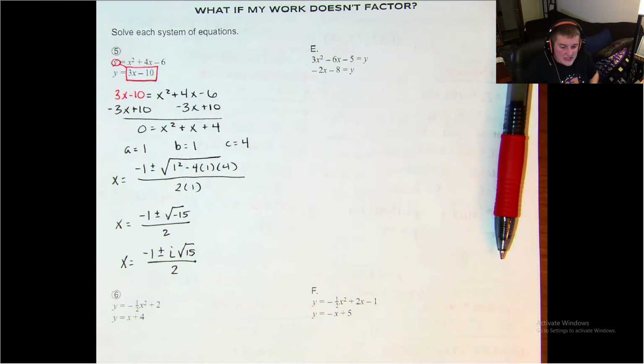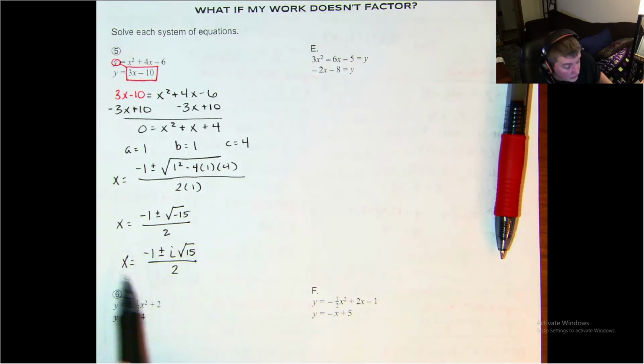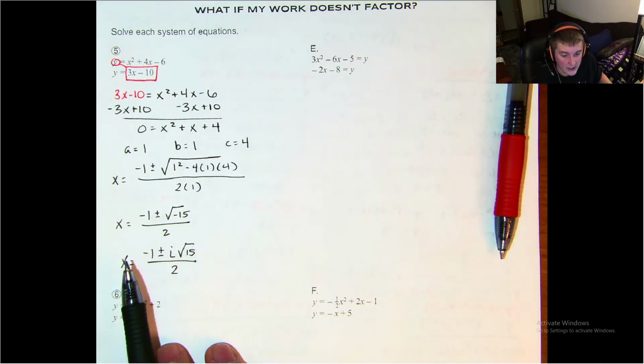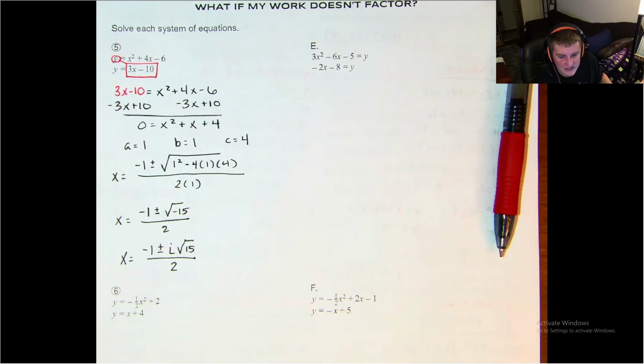Now, what does this mean? This means that our problem doesn't cross at all. This line is not going to cross this parabola, which is why we're getting complex solutions to this equation. So what I need to see if this happens to you is, first off, I need to see this is going to be your only answer. I'm not going to require you to solve for y, although I'm going to show you how you can here in a moment. But this is kind of just the problem as it is itself, okay?